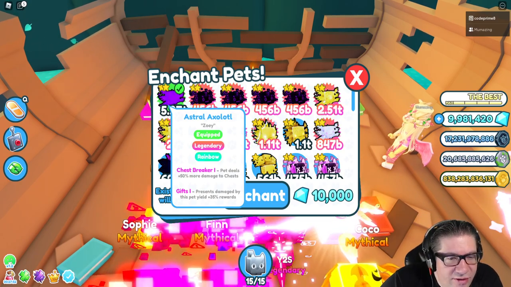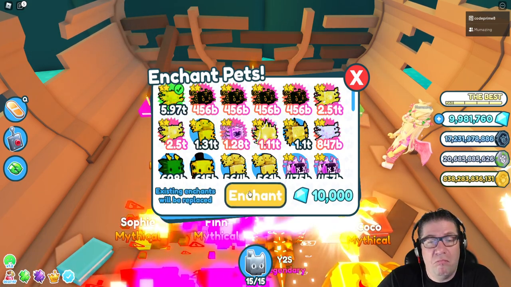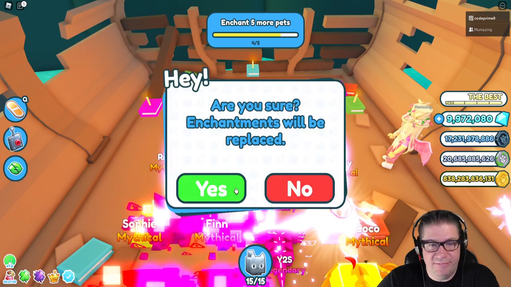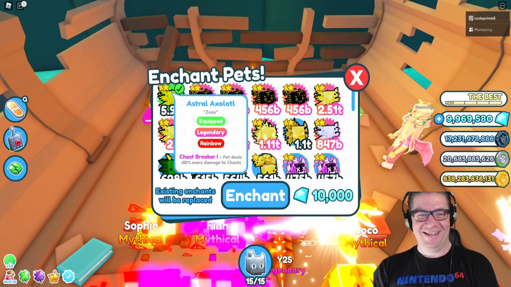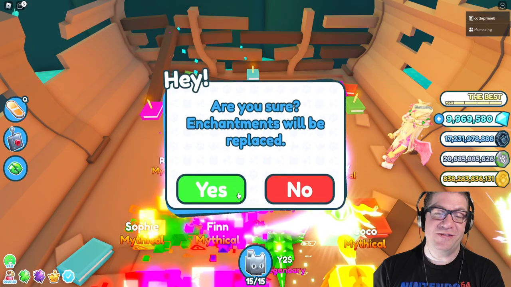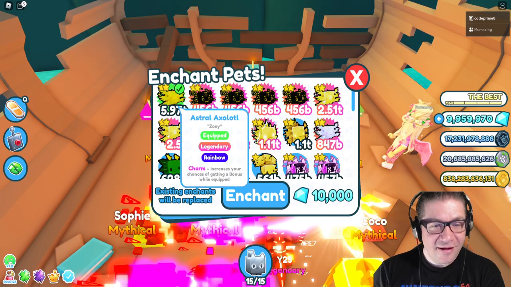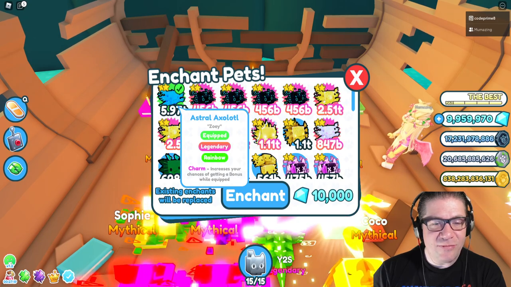Presence damaged by this pet yield 35% more rewards. Agility 3. Agilities. Nobody wants agility. That's like the coal in Santa's sack. Chestbreaker 1, 50% more damage to that. You're also actually getting achievements. Every time you hear the fireworks, you've just got another achievement. Charm increases your chance of getting bonus. Mm-hmm.